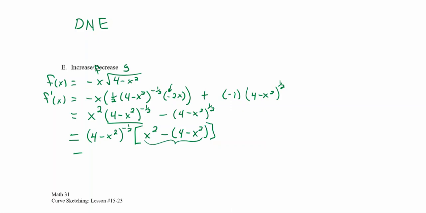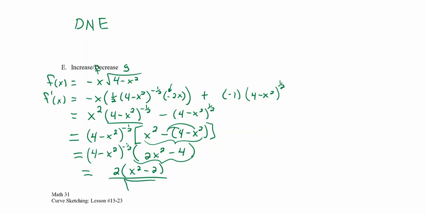So let's clean this guy up. So this will be 4 minus x squared to the negative 1/2. And then this one, I'd have to distribute that negative in, right? So this will become 2x squared minus 4. And then I'm going to write this out just with radicals again now too. So this would be equal to, so this was to the negative half, so that's in the denominator. So this is in the numerator. And I'm going to factor out a 2 as well. So I'm going to say 2 times x squared minus 2 over the square root of 4 minus x squared.